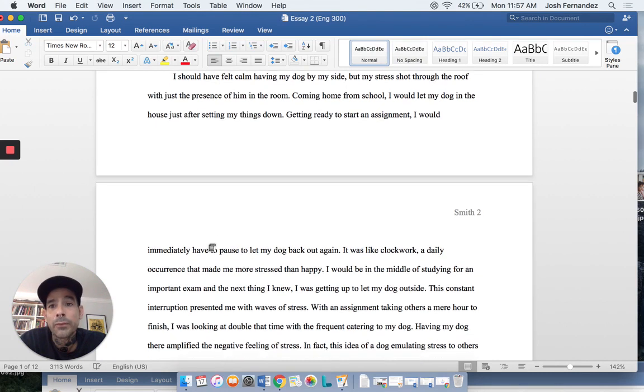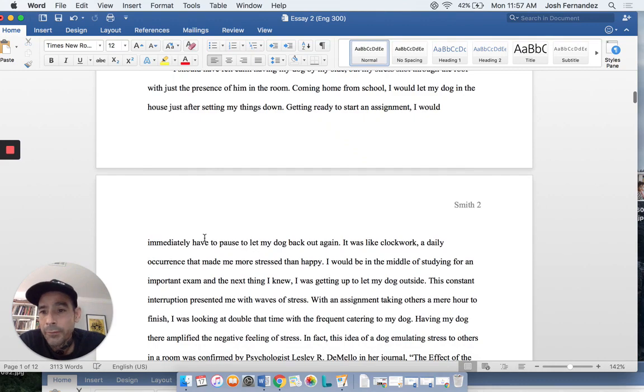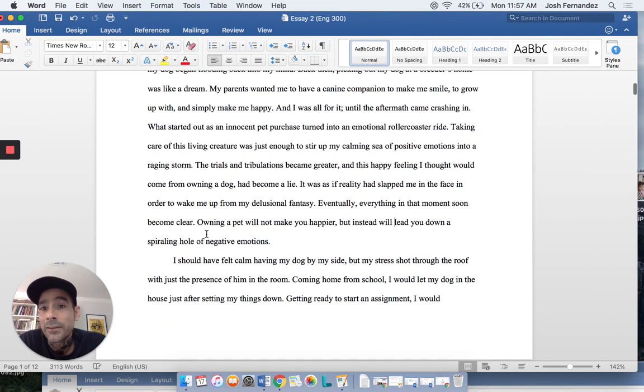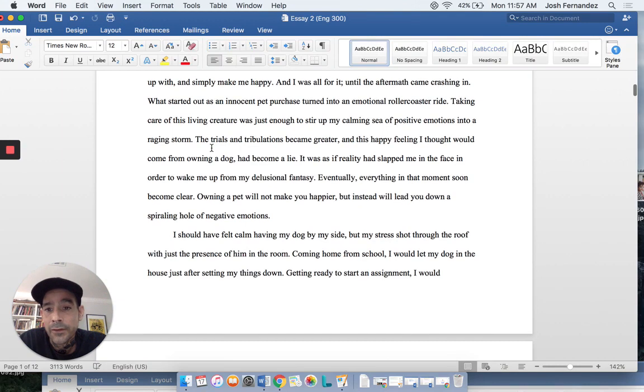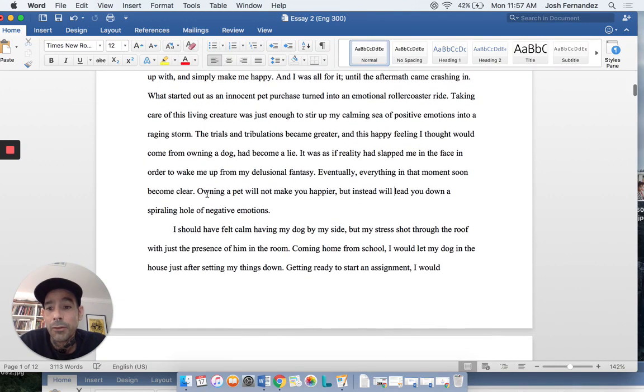So I think that's one of the main stressors when students write essays, is that they're so stressed out about sentence structure and grammar that they kind of mess up the real structure that I'm looking for, which is the structure of argument, the structure of paragraph. So when you make your draft, you don't have to make a perfect draft on the first go around. But what I expect you to do is then go through and read your essay aloud, where you will catch a lot of these grammar errors and structure errors. So make sure you give yourself enough time to go through and read it aloud.